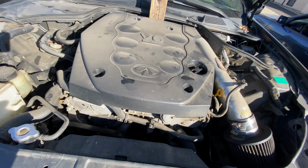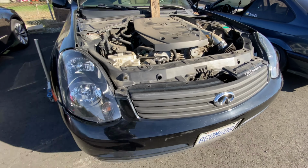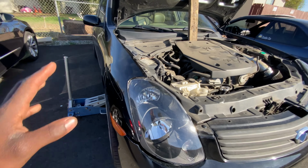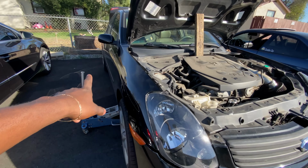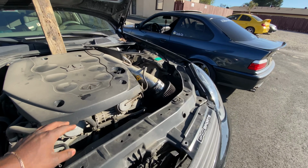Yeah. So we're gonna drain the oil first, the oil filter and all that stuff. And then move to the spark plugs and then move to the brakes, front and rear. And we should be golden, guys.